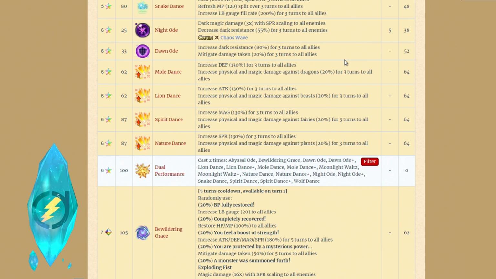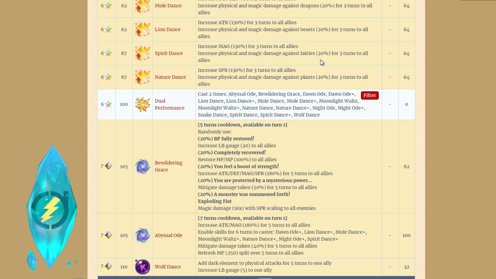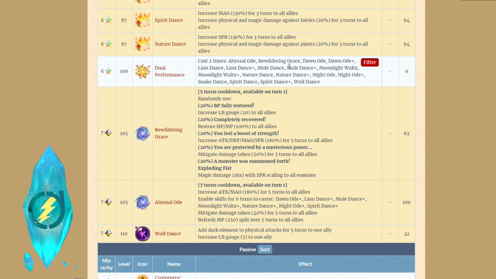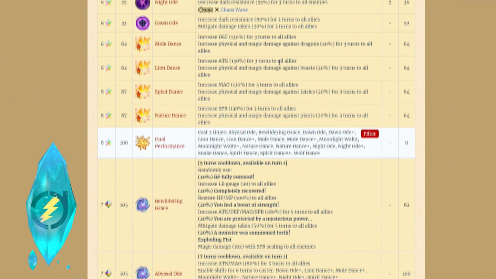So we have increased defense 130% for 3 turns to all allies. Also putting up our dragon killers by 20%, both magic and physical. She has attack up 130%, and that's going to be for beast killer. She has magic 130% for fairies, and then she has increased spirit 130%, and that's going to be for plants. So as you can see, yes, she has her own chance to be able to buff defense and spirit, but it also tags onto their offensive capabilities. So again, I believe her to be an offensive support unit.